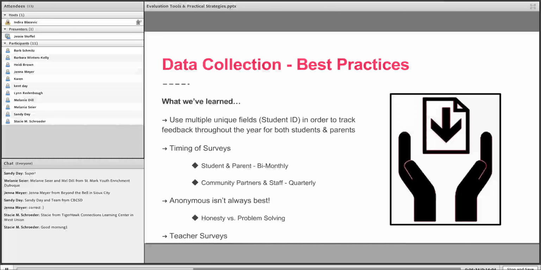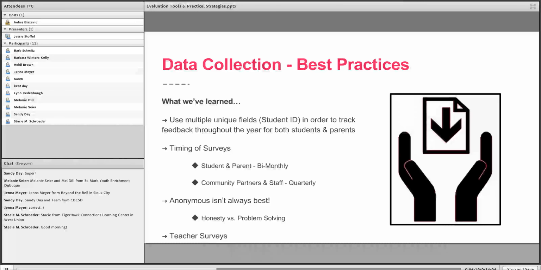So another place that we ask for information is from our community partners and our staff who are running the after-school programs, which is our school teachers mainly, or our paraeducators. And we've gotten to even less asking them for information because it varies so much on their involvement. And again, we know how busy teachers are. So quarterly is how we ask for feedback from them to see what things went well, and different things that we can address. We've been getting to see a little more involvement there when changing that. Again, like I said, last year we asked them to do it monthly, so it was low participation getting information back.